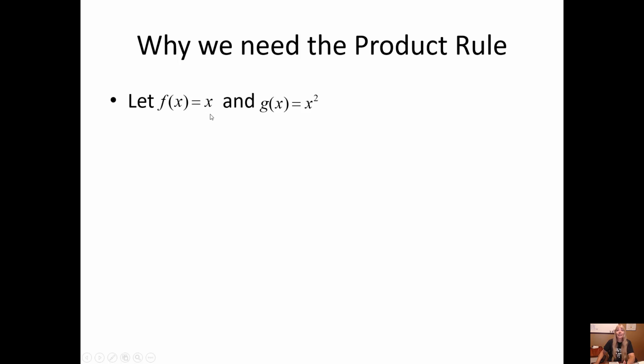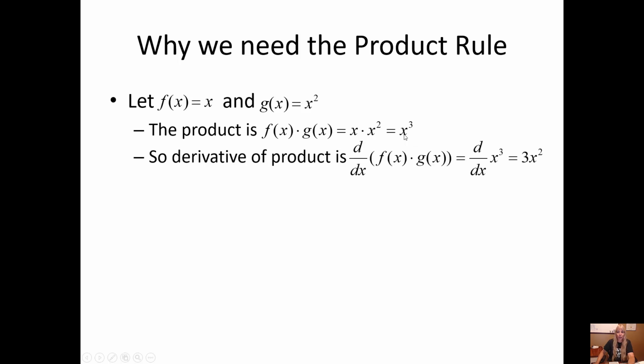So if I didn't need a product rule, I should be able to, in this case, it's easy to multiply x times x squared. When you multiply with the same bases, you do what to the exponents? Add. And so from here now, I could just simply use the shortcut where you bring the 3 down, pass it around, you're singing the song again, and 3 minus 1. So this is my x to the n, where the n comes down, which is 3, and n minus 1. So I'm hoping you're getting the power rule down. So the derivative of x cubed is 3x squared.